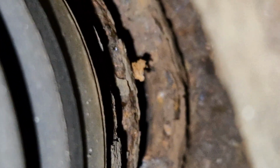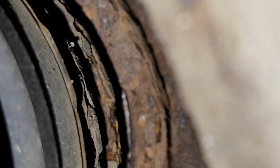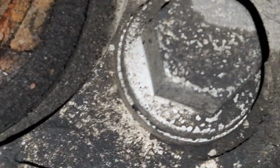The rest of it has still got the magnetic strip on it. And you can see all the bits are rust. And then there's this shiny bit. There. Yep, right there. So this shiny bit, you know, in here. So that shiny bit you can see there is the ABS ring. And if you look on the back of the box of Astra, you'll see what I mean. So this is your magnetic strip, and I think what's happened on the Outlander is a big chunk of it's missing. So I need to get a new bearing, I think.